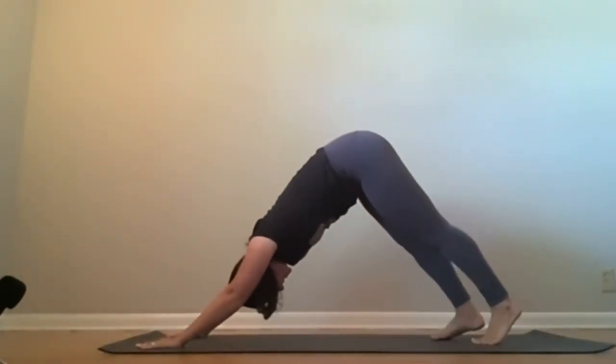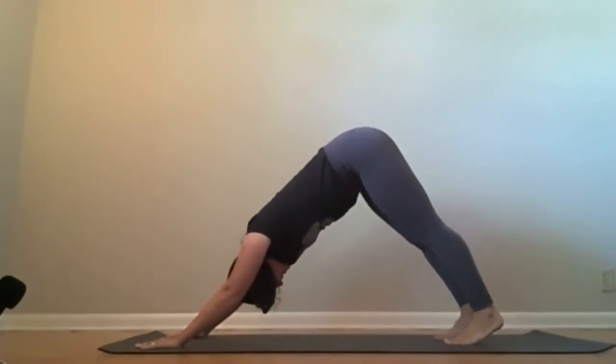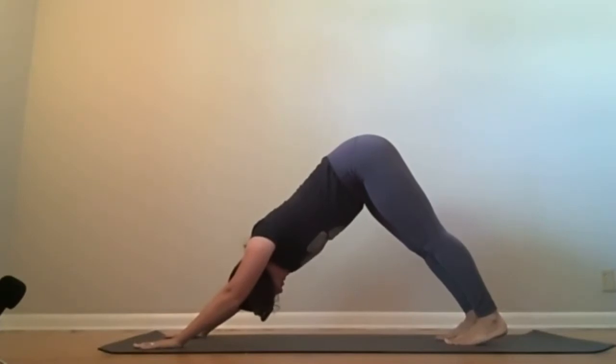Breathe in the downward facing dog. Find a point of stillness. Steady point of focus for your eyes. Try to plug in evenly into your palms. And notice if you're rolling to the outside edge of your feet or too much inward, balancing out the weight on your feet.